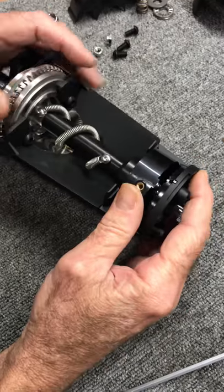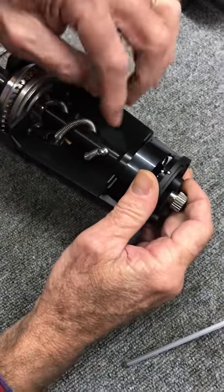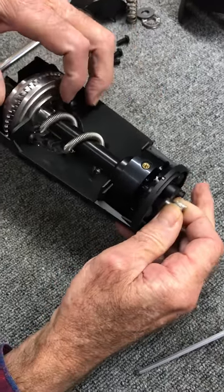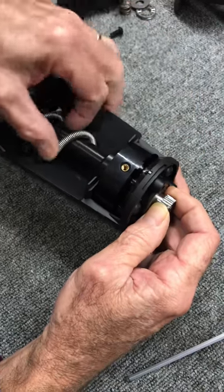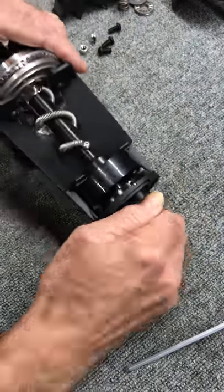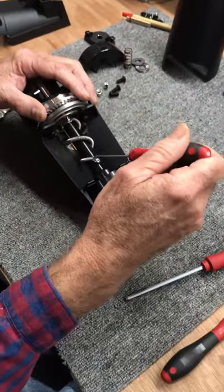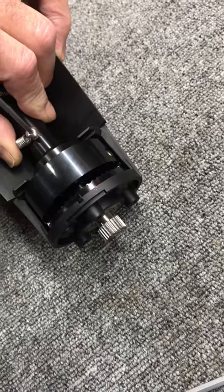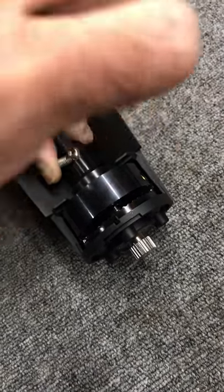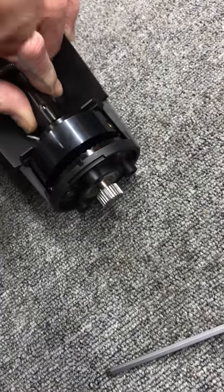The next thing I'm going to do is remove the auger spring. These two screws in the auger spring and this one over on the other side — this is what's responsible for holding this part of the mechanism to the axle. I use a 2.5 millimeter straight hex. You can use a ball-end driver but a straight hex is a little safer on these screws. Make sure you don't strip those screw heads because if you do, it's a real difficult situation to solve.